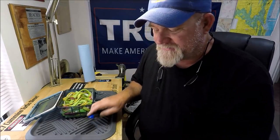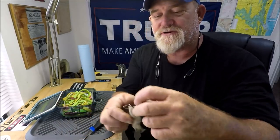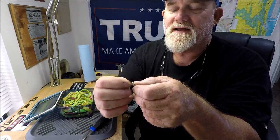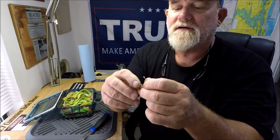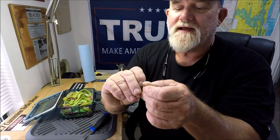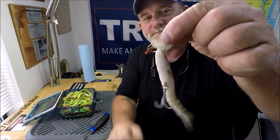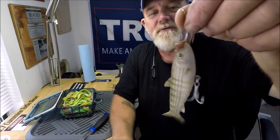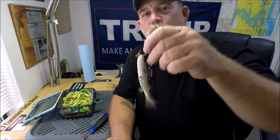You take a little piece like that, and if you're having a problem with really lively bait, you cut an even smaller little piece. Since your bait is so wiggly, you take this little tiny piece and put it over the hook point, then push it on down. So now, if this was a little live bait — let's say that's a live mullet — he cannot wiggle off the hook or be tossed off the hook when he hits the water. Same thing that the bait buttons product does.